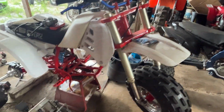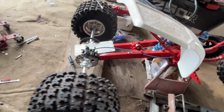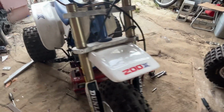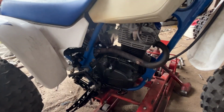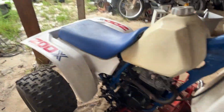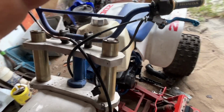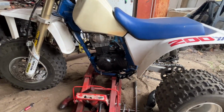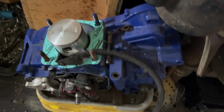Now we've got an 85 310R stretched 12 inches. This thing's got them aftermarket plastics, and if you drop them, they turn into shrapnel. Another 85 200X, another one that's inverted. This one's almost done, waiting on an intake. This is going to be a lot of fun to ride. I know Dave's going to be happy when this thing's done. Got an oversized tank and everything. Got a little pony on it.